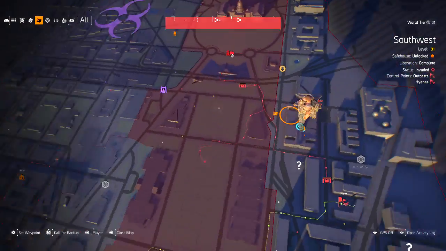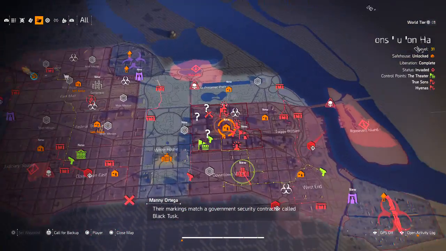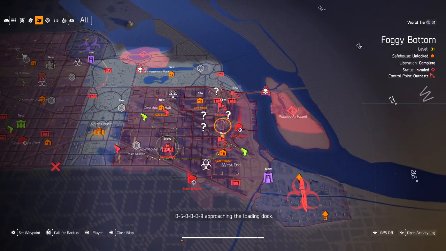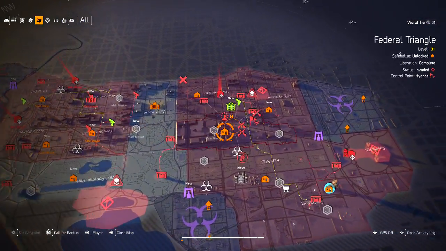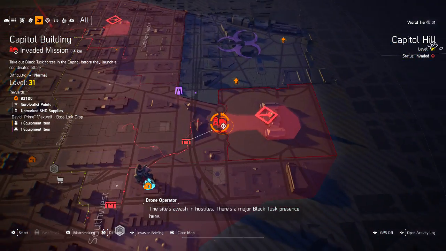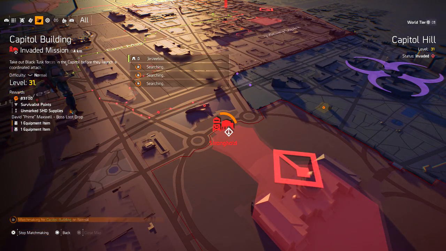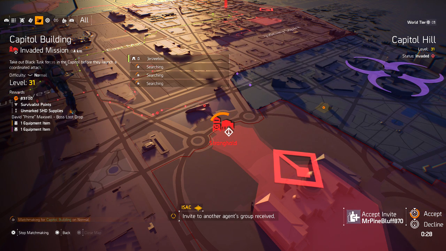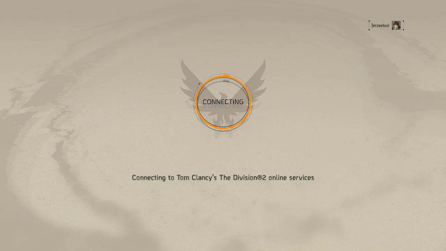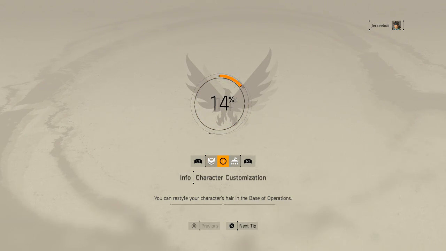Agent, I got specializations available if you want to check them out. I hate that it does that every time. Who the hell is attacking us? Where the hell am I? Whoa, all the map just turned. Oh, yeah, it's upside down. Oh my god. Alright, let's go ahead and queue. Let's see, Mr. Pine Bluff. Alright, see if he's actually doing a mission. Hopefully he is.